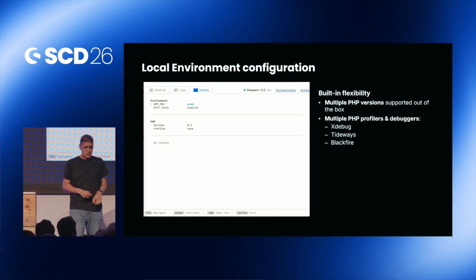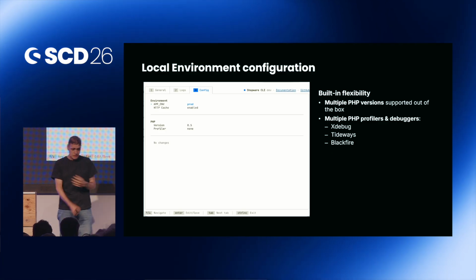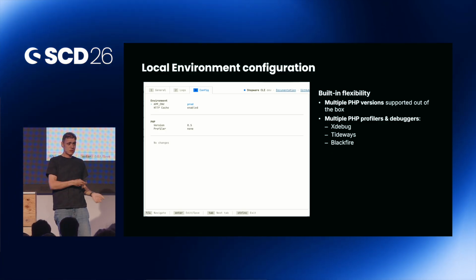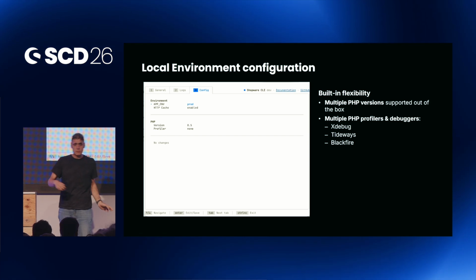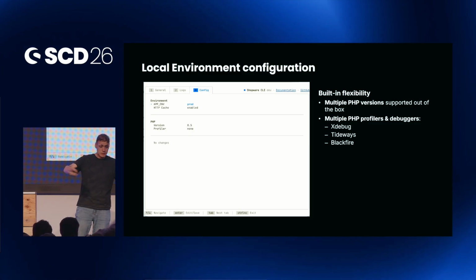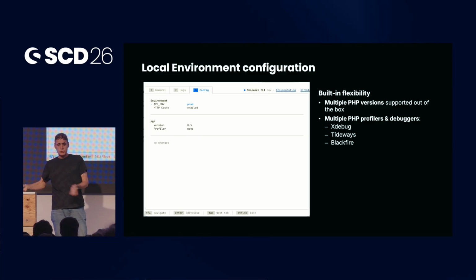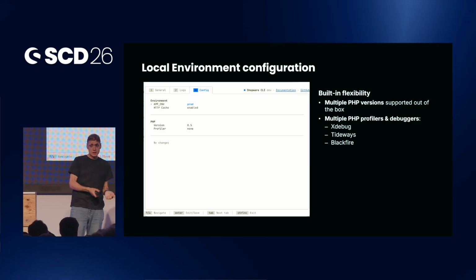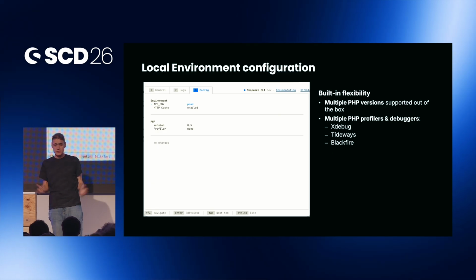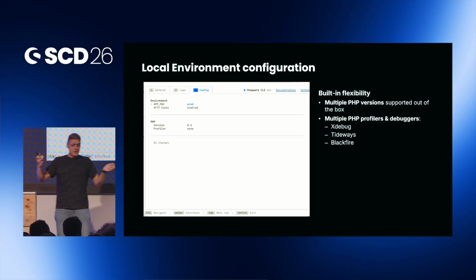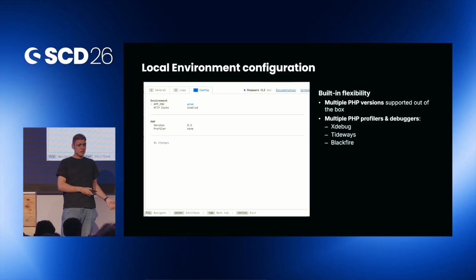In the third tab, what we have added is that you can change the local environment. What we have right now is that you can change the app environment quickly and enable or disable the HTTP cache. We will further expand it in the future based on your feedback. I will come to that later. And you can choose the PHP version you want to use. By default, we always use the newest one, because we want you to use the newest one, because why not? You can use the newest PHP features.